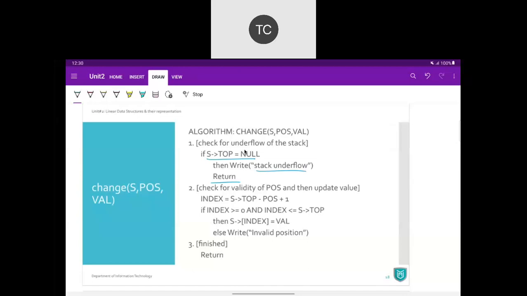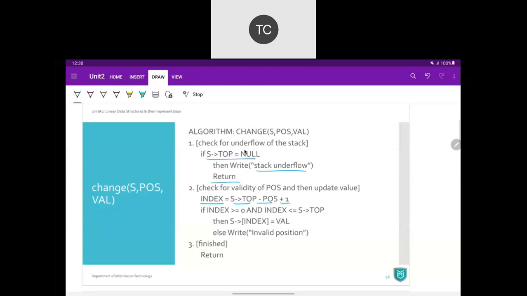Nothing to change if your stack is empty. So the first condition is going to be the underflow condition. After that, you will calculate your index based on top and position. So top minus position plus 1.